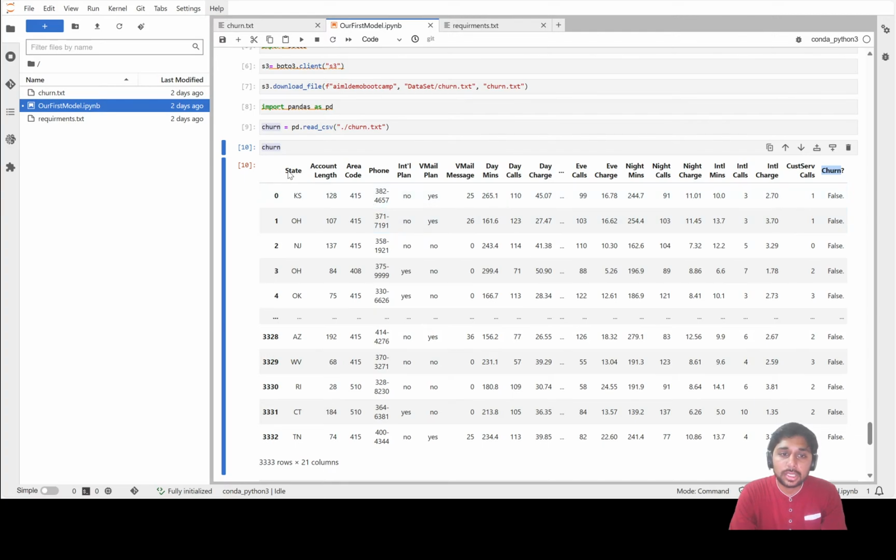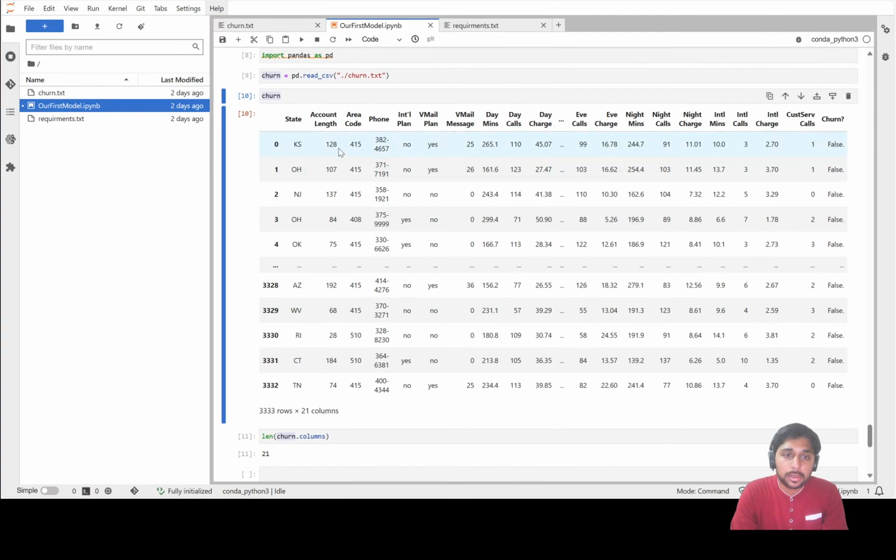You can see these features are generally of two types: categorical features and numerical features. State is a categorical feature; it has nothing to do with numbers, it is just a category. Account length is the number of days, so it is a numeric feature.